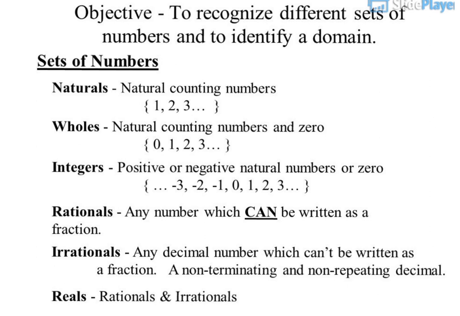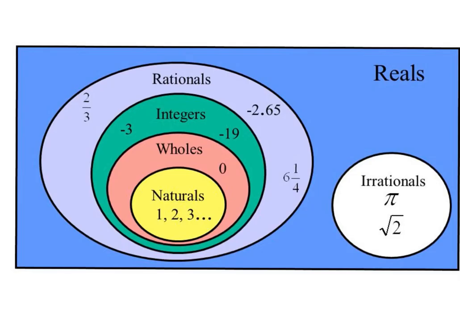Another way we look at it is letters. They just kind of follow along, except for a few of them that duplicate. So in your answer key, you'll see an N for natural, a W for whole, a Z for integer, a Q for rational, an I for irrational, and an R for real. So if you see your answer key, that's what it's going to look like. If you don't remember your letters, you can write the whole word out. That's fine.